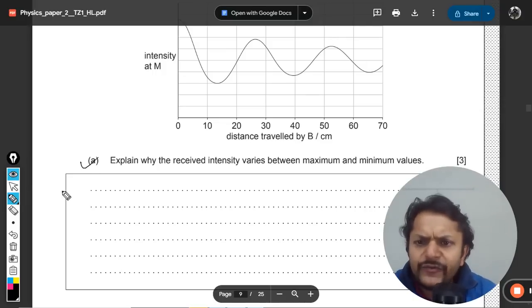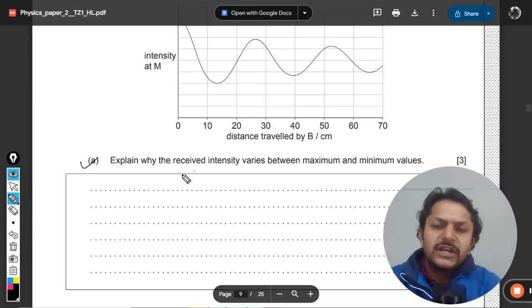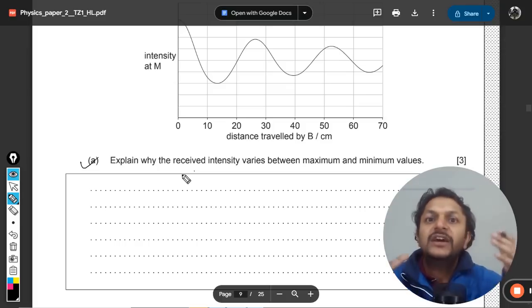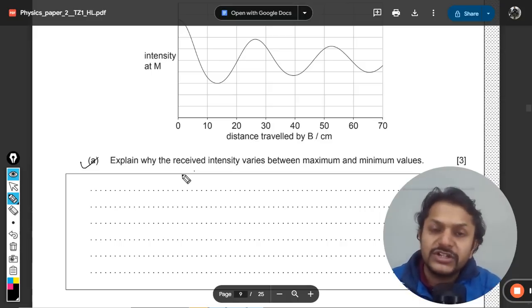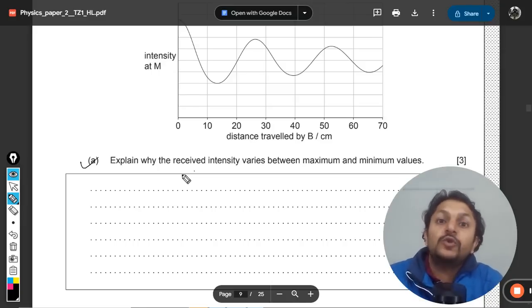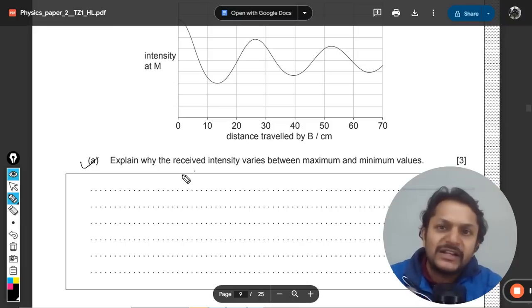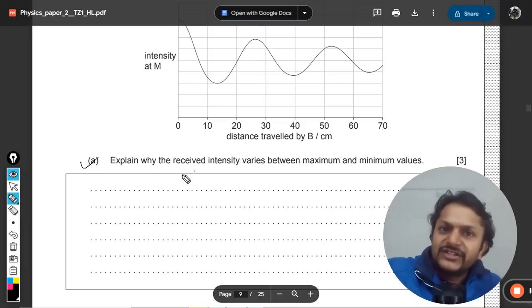So simple. For this question, we have a simple reason. We will say that both of the speakers are emitting sounds at the same frequency, and so when they overlap and have a constant phase difference, these kinds of sources are called coherent sources. So when they meet at the same point, superposition of the waves will take place. Such a superposition is known as interference, and in interference, obviously, a pattern of maxima and minima is created. So as B varies in the distance.